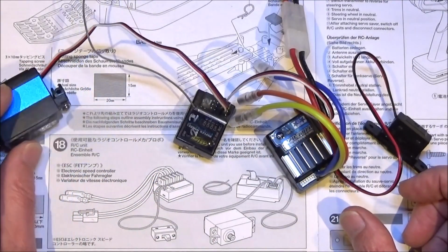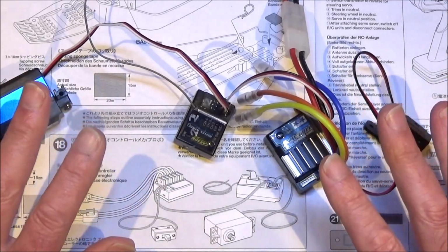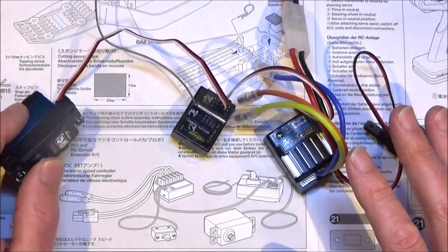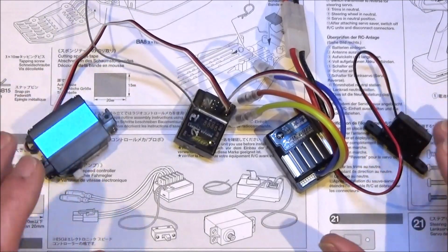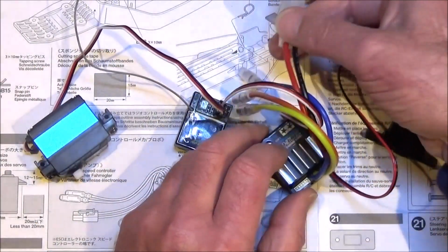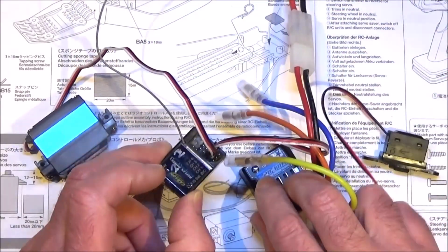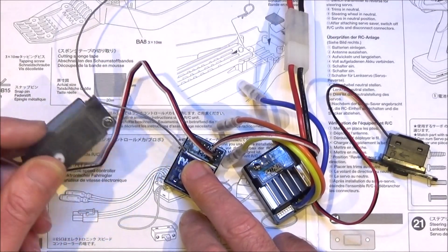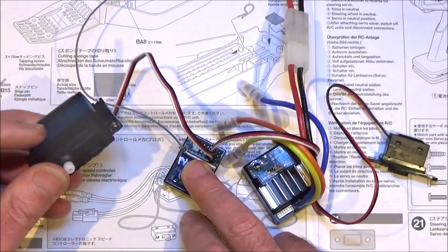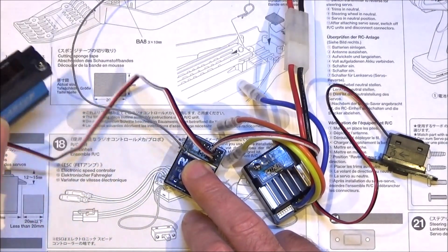So step 18, it says, is the RC unit, and I do recommend that you do this step. Don't miss this out, because if you don't do this and centre up your servo, you're going to have a lot of trouble later on. So what you need to do is get it all connected up, get your battery connected to your ESC, you've got your on-off switch, you've got your receiver, and you've got your servo. Any standard size servo will do. You don't need to go crazy with like a 25 kilogram or anything. I think this is just a 3 kilogram servo, it should be fine.